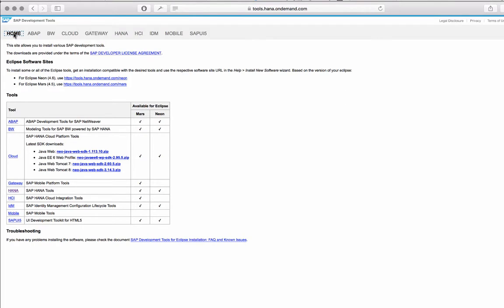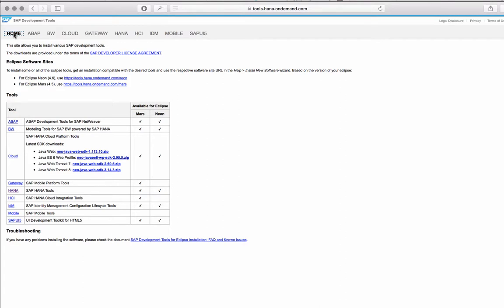Now, HANA Studio is typically bundled with the HANA server, so it comes on the same DVD or with the same download. But if you do not have access to that, that's no problem at all, because it's just an Eclipse plugin and you can very easily install Eclipse on your computer, whether it's a Windows computer or a Mac or a Linux, it doesn't matter, and then add the plugin and then connect to your HANA database.